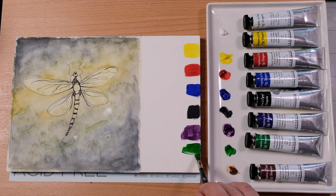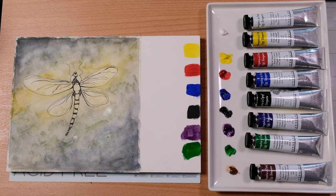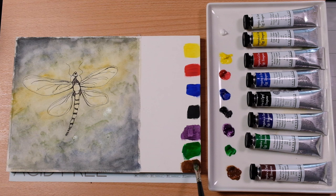Swatches are a little wonky here. They feel completely different. I've never touched these before. I didn't pre-swatch them or anything, so this is new to me. They do kind of have a slip to them, which is a little different. I was expecting them to have a really dry feel. I don't know why, but I was. And this is their burnt umber.